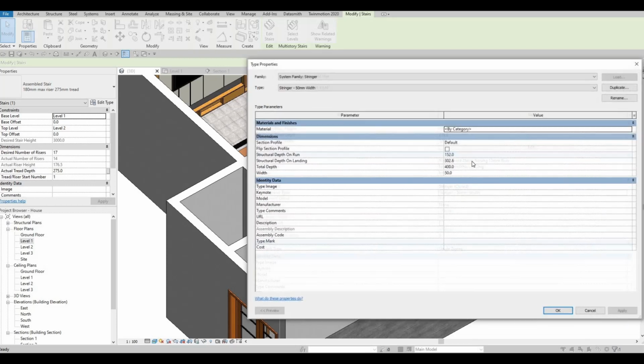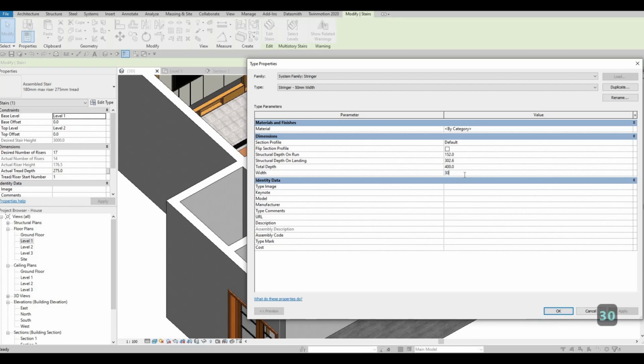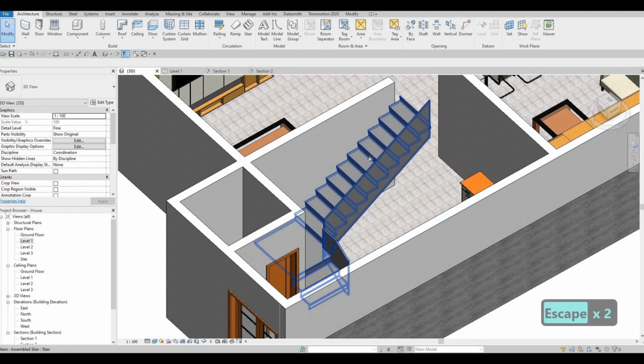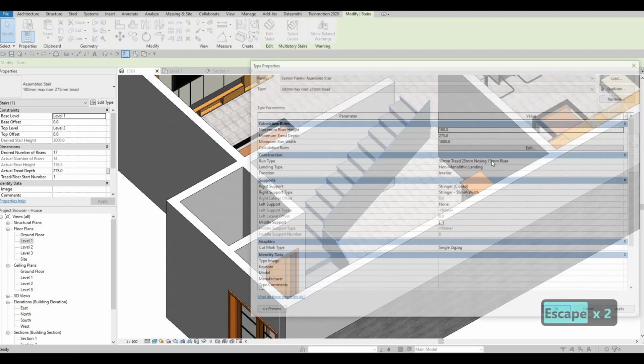close. I'm gonna open this and I'm going to make this 900 in height. The width is around, make it 30. Total depth is around 900. And let's see how it looks. So I'm gonna use that instead.